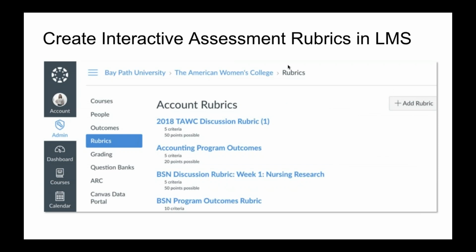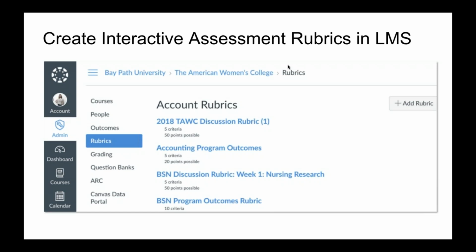So as Emily introduced, we wanted to show how we've structured the system within our LMS, which we use Canvas, to help us overcome some of these challenges and really reduce the burden that assessment often is thought to pose. That way, if we make the process easier, hopefully we'll be more likely to close the loop and really make those changes to improve our curriculum.